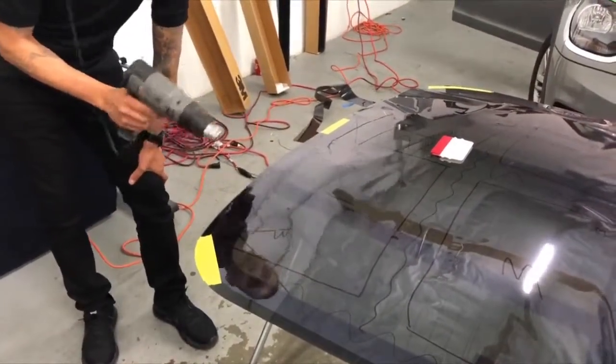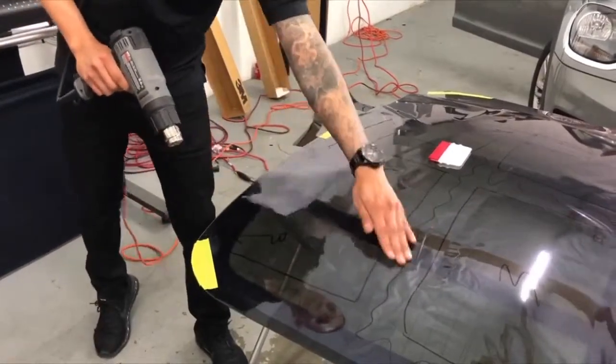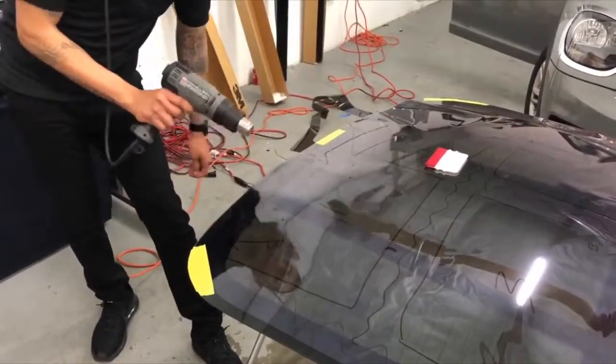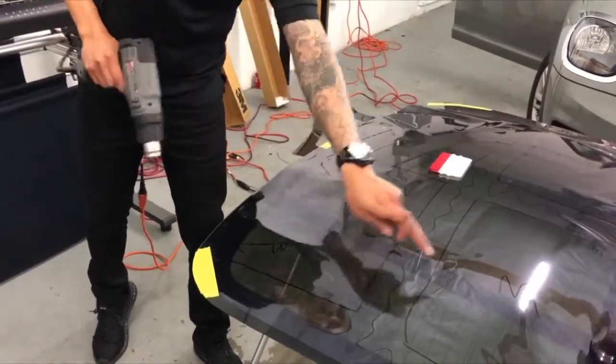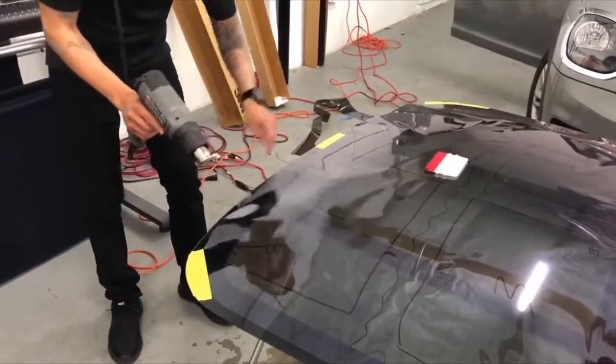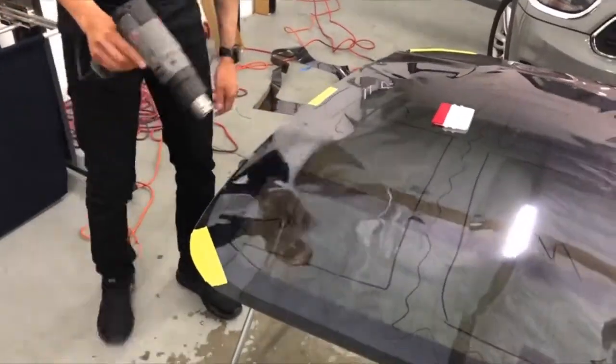What you want to look for is you want to make sure that your seal doesn't break where you tack down the film, and you don't get air into the other pocket. So we wrote down here A to B just so you guys can see what we're doing.